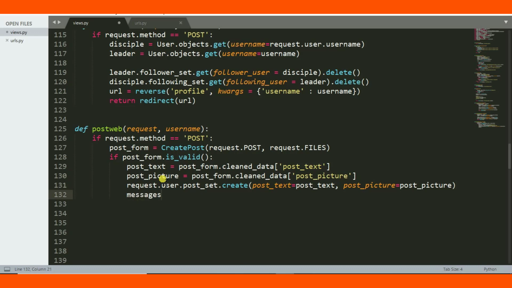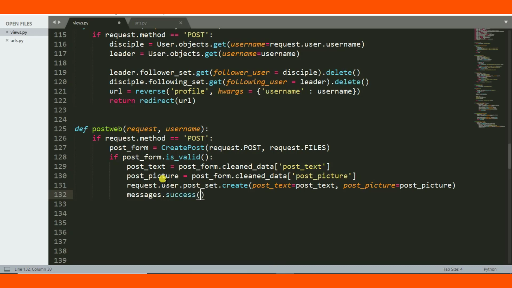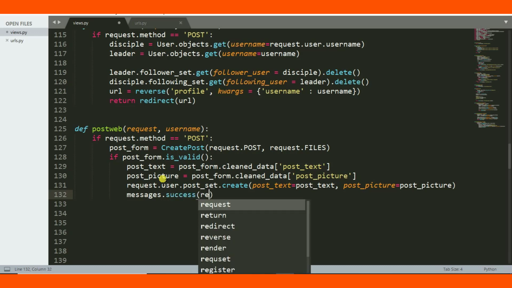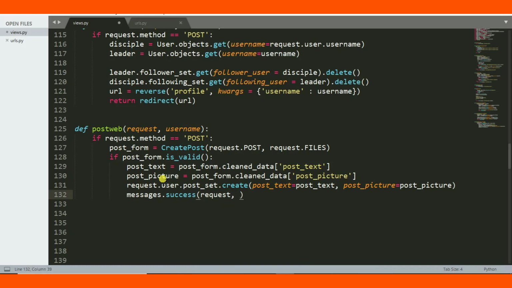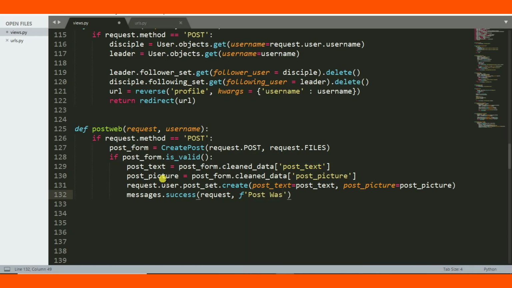Messages.success(request, 'Post was created successfully').